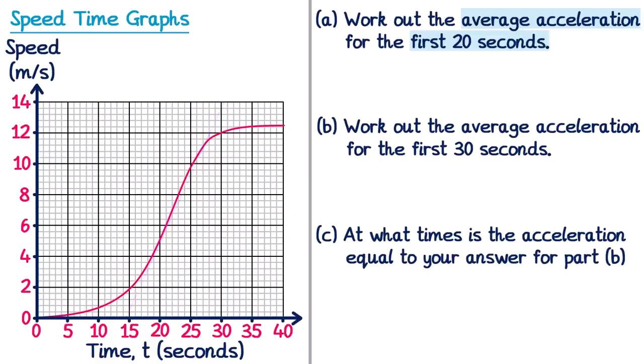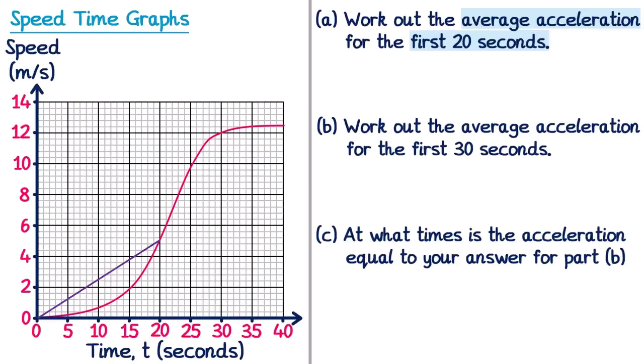In this case, it said to work out the average acceleration. So we don't want to know the acceleration at t equals 20 seconds, but we want to know the average acceleration for the entire first 20 seconds of this journey. To do that, we do draw a straight line from wherever the curve is at 0 and wherever the curve is at 20, so something that looks like this. So the gradient of this line will represent the average acceleration for the first 20 seconds of the journey, as opposed to the instantaneous acceleration at the time when t equals 20.